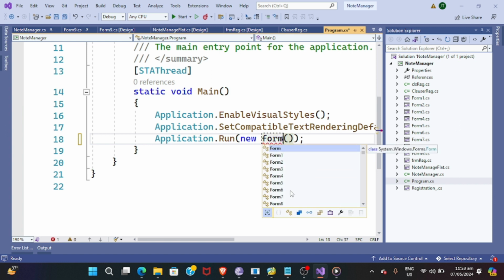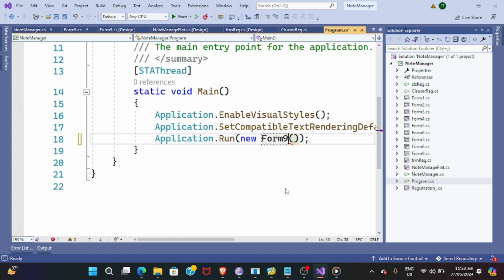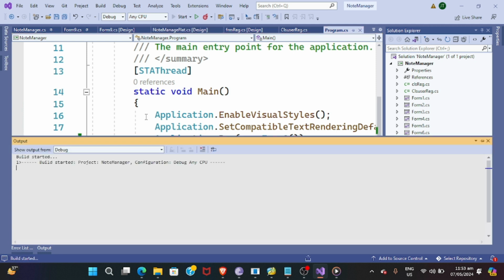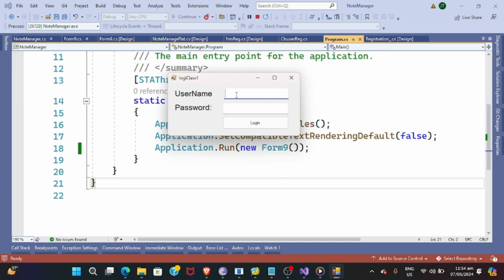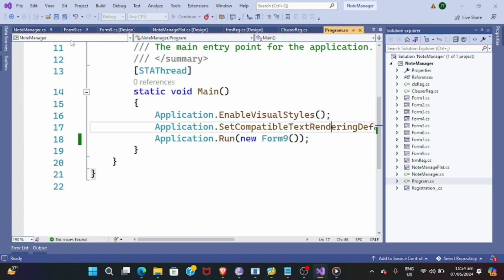I'll just change the startup form. I'll be using form 9, which is our login. If you run the application, you'll see the username and the password. For example, if you don't know the password and I create a random username and password, there will be no action and no message shown.